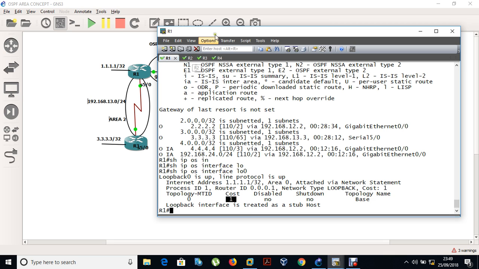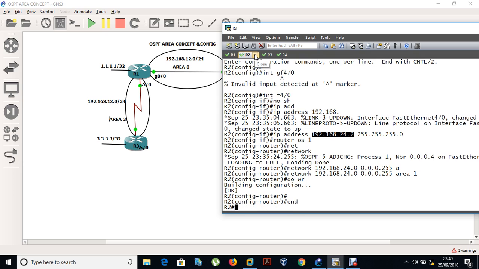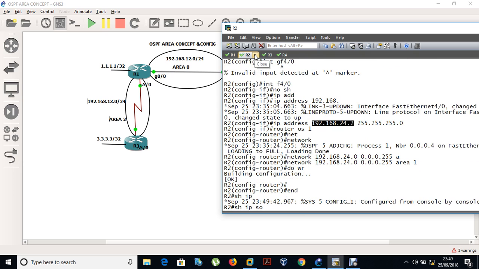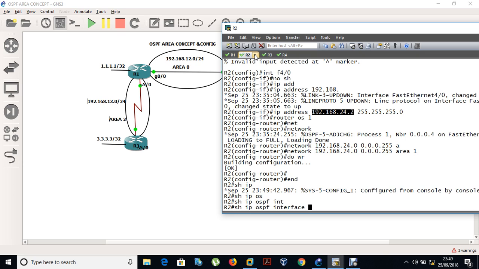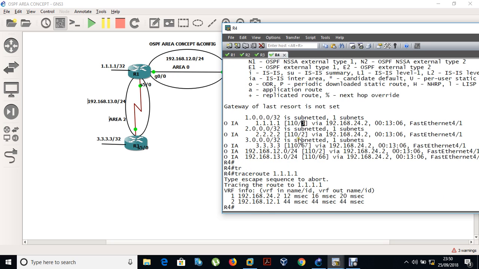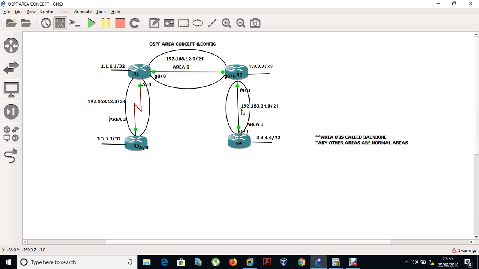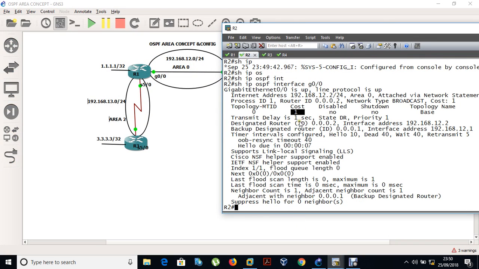Then on R2, show IP OSPF interface GigabitEthernet 0/0, the cost is also 1, so that is a 2. The link between R2 and R4 is 1 as well. So this link is 1, that's 2.